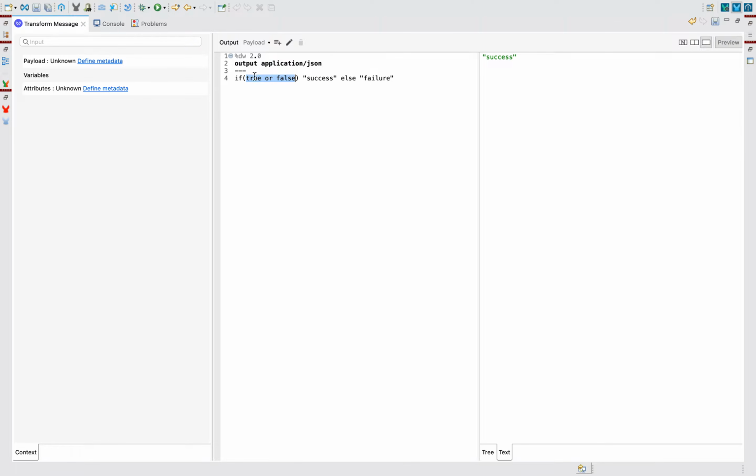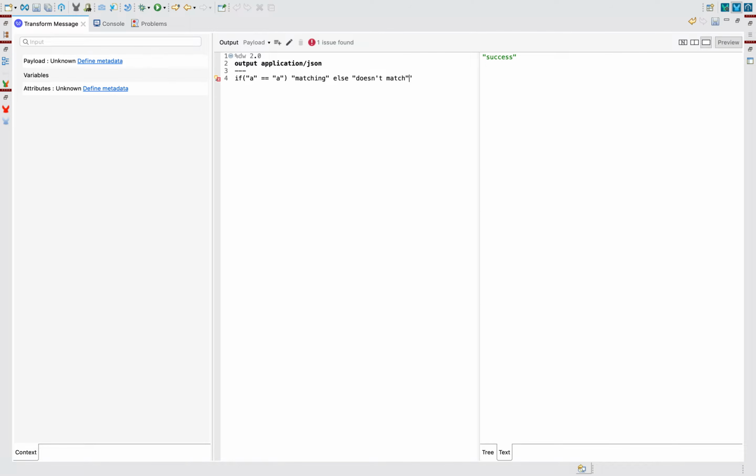Whatever you write within the condition should result in a boolean value. Now let's have a few examples. I can say if a equal to a, you can say matching, else doesn't match.